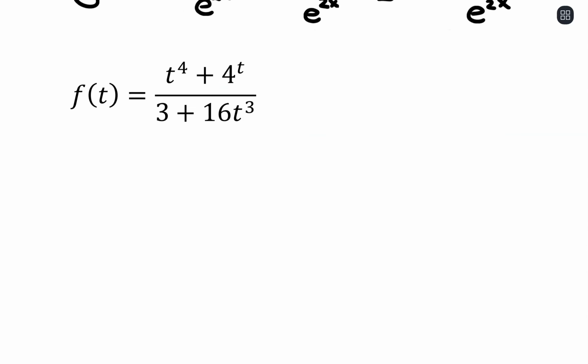All right, with this one, we are getting the quotient rule here because we have a numerator and denominator. If you're wondering where our exponential part is, it's right there with the 4 raised to the t power. So this is going to use that second rule where we take the natural log times our base and exponent. So, quotient rule. Let's go ahead and make a note of what rule we're using.